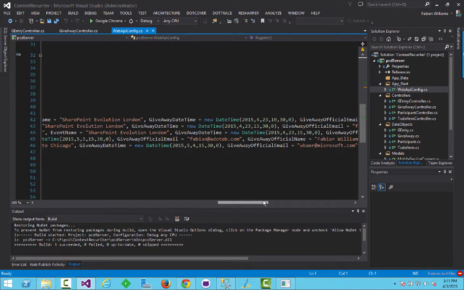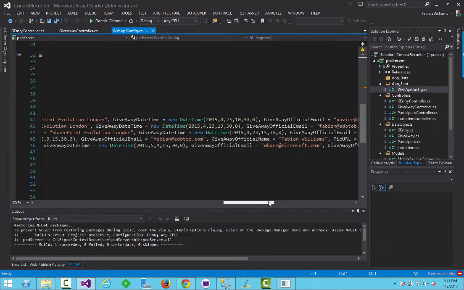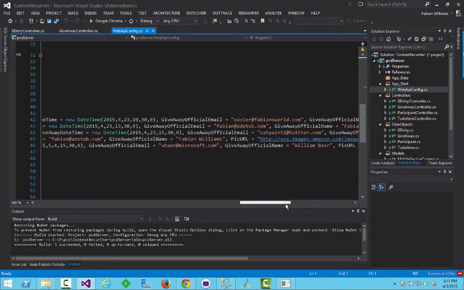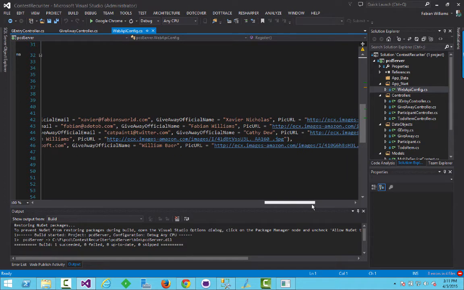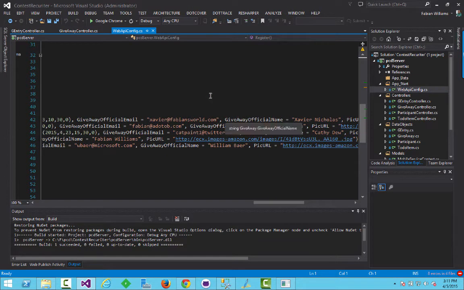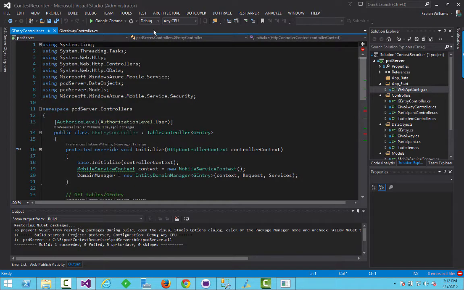This date and time is used to push down information to the user to show availability, to show the end of a contest, and also, if somebody doesn't claim it, there's going to be a job running to check inside another entity on the admin side whether or not it needs to draw for somebody else. It also has the name of the official giving it away, and it has a link to the items that are going to be given away. So we're not storing it locally, we're pulling that out of the cloud.